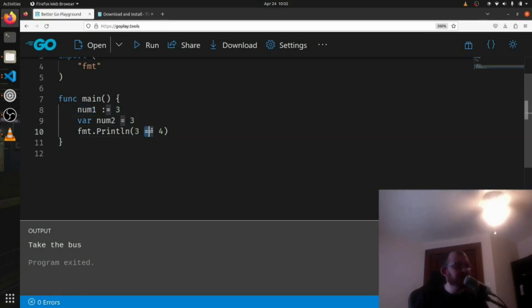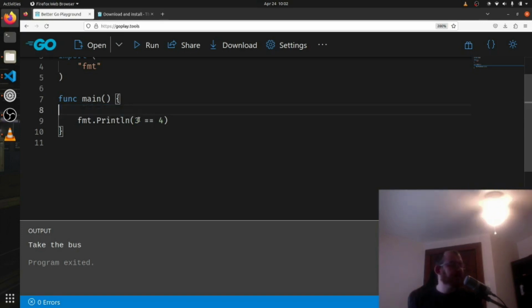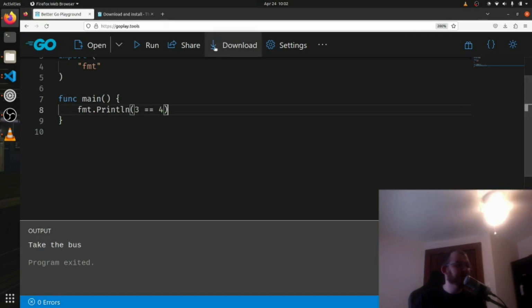If I use double equals, I'm saying I want to compare the value on the left hand side to the right hand side. So one equals is assign, two equals is compare. So 3 double equals 4, this is false. We should print false. Yeah, it prints the Boolean value false.